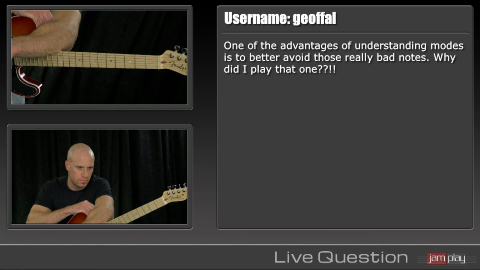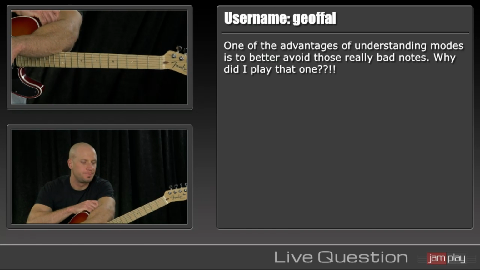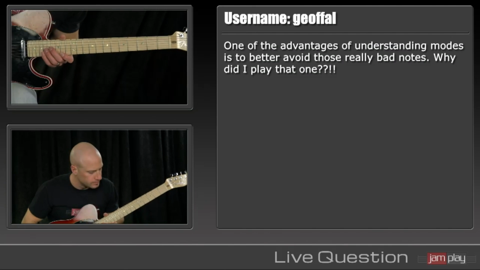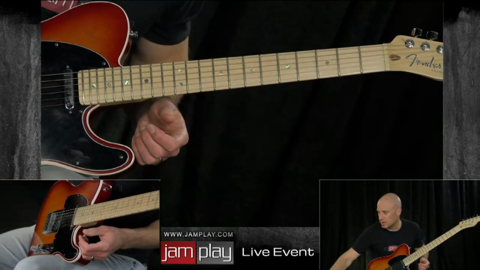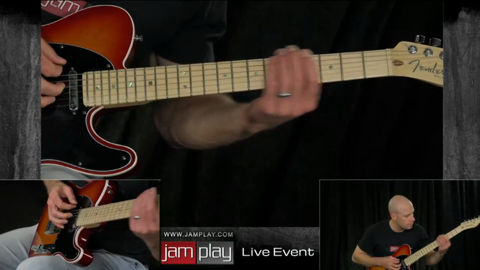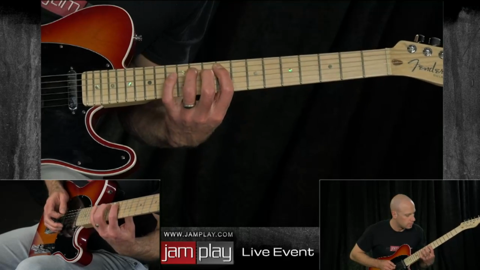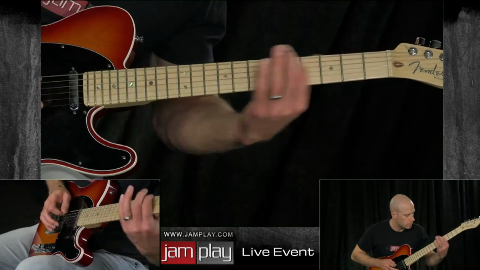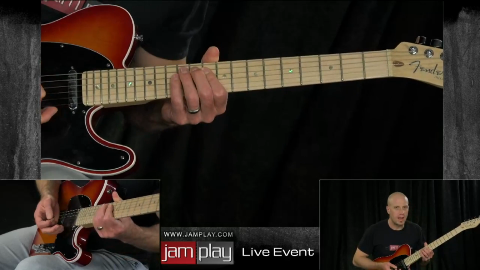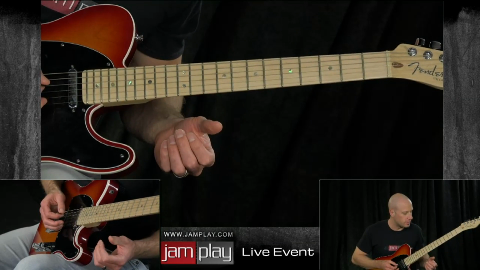Any questions or comments? I have a comment here from Jeff All. One of the advantages of understanding modes is to better avoid those really bad notes. Why did I play that one? Right. Yeah, and I even did that here. The interesting thing about drone tracks is that you can redefine the context at any time. So if I'm playing in this Lydian zone, but I forget about that, and I suddenly start doing this.